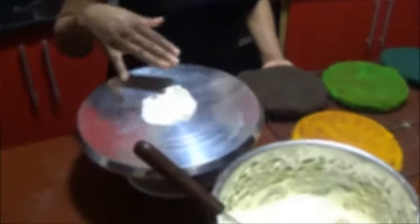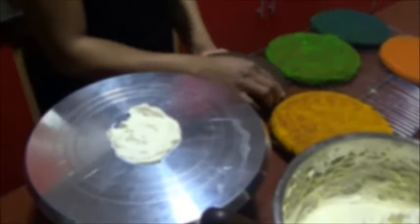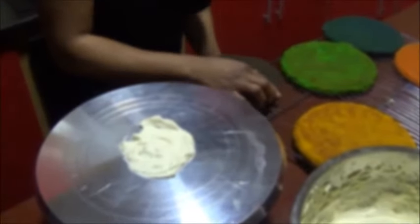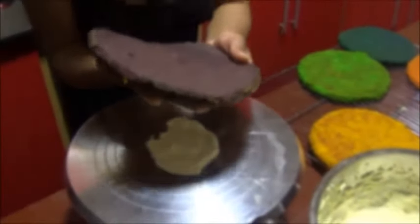Okay, so our rainbow cake is going to be covered in buttercream, which I've made. If you want to know how to make buttercream, please refer to one of our earlier videos. It's very tricky to get the layers on one after the other, so hang on with me. I've put a bit of buttercream on the stand to make sure it stays firm and doesn't move. So I'm going to get the first one, which is our purple, and a bit of buttercream goes on top.